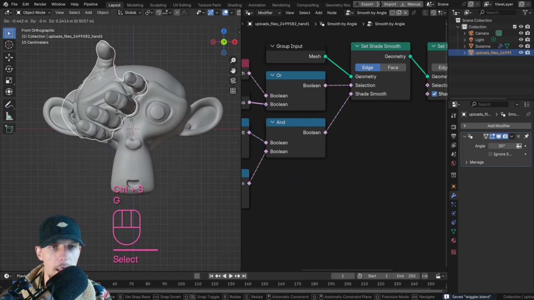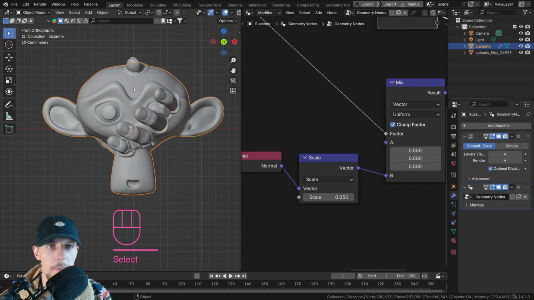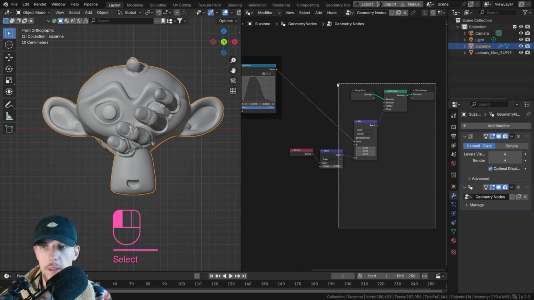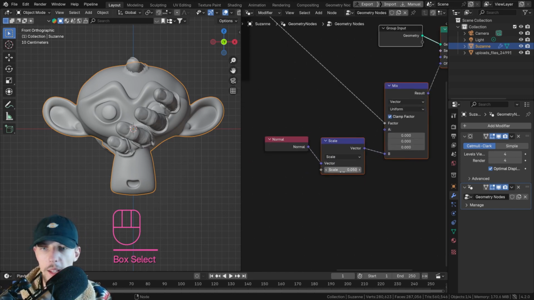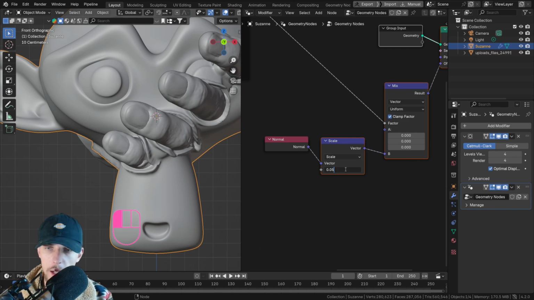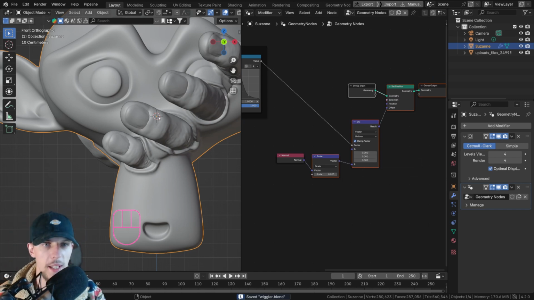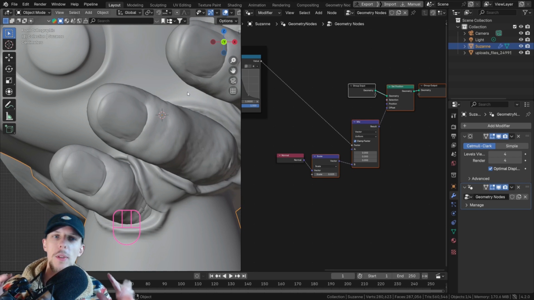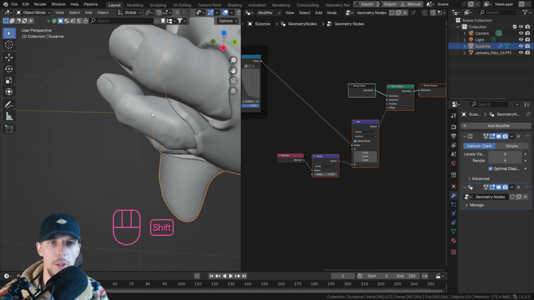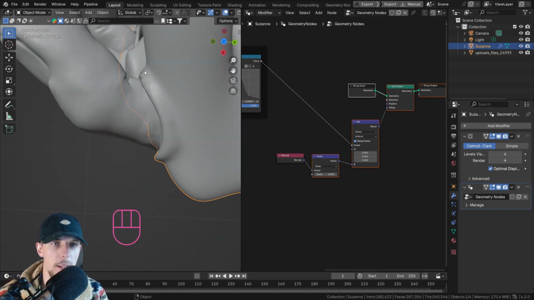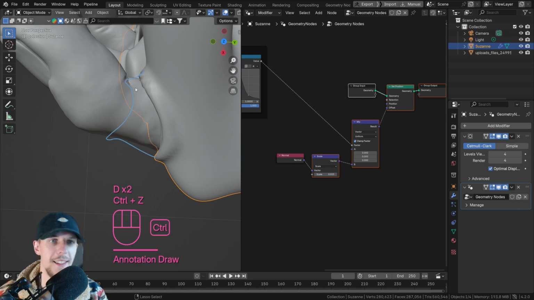Now I can move this hand and it's going to be moving with it as well. But it's not quite what I want. It is the first step. Now this value is a bit much in my opinion for now, so I'm going to set this to 0.25. So just move out a little bit. But now I also want those values to be closer to the actual finger, right? So it's actually going to look like, even if we move this out further, like let's say we want to move this all the way to there, we need that to stick to the finger somehow, like that, instead of this just following the normal direction like that, right?